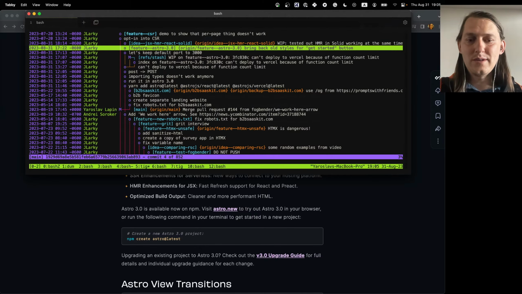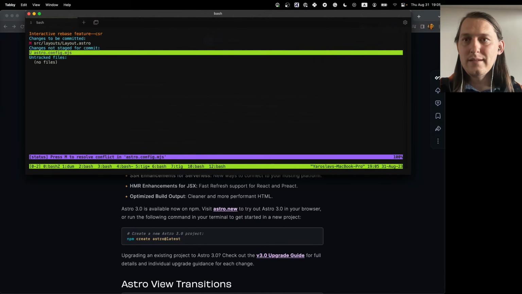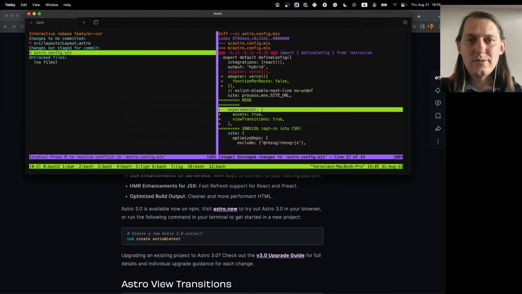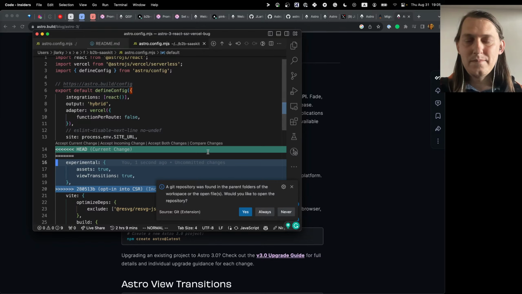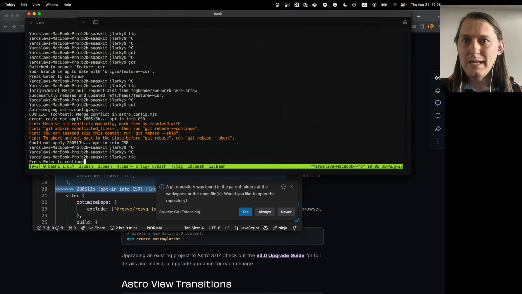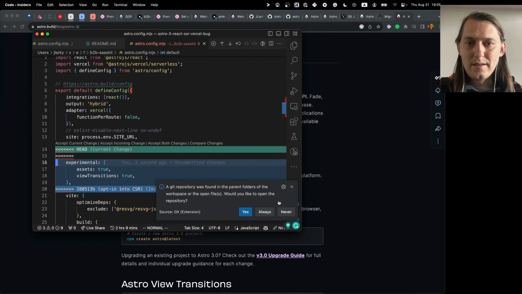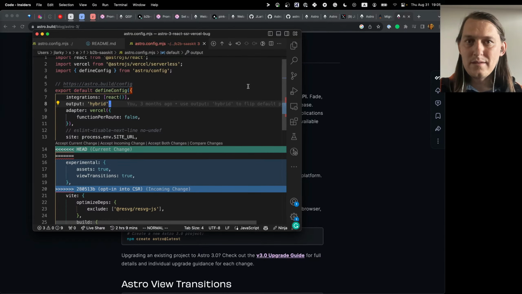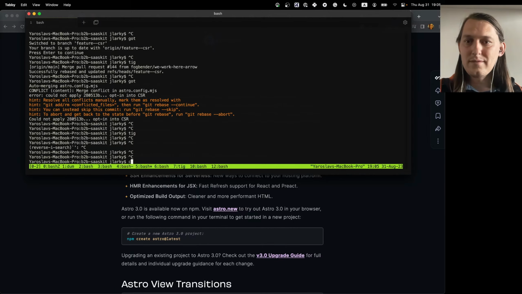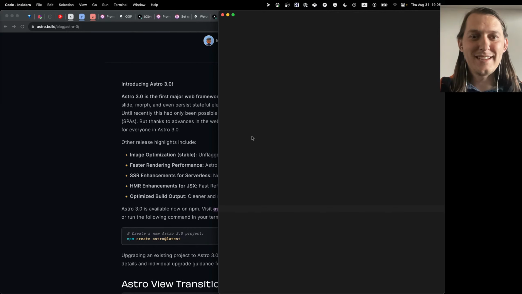So we are going to the Astro 3.0 branch, and it's going to conflict a bit. Okay, found parent. I don't know what's happening. Should probably quit VS Code. It keeps dying.